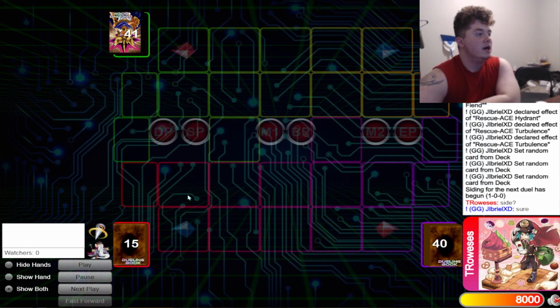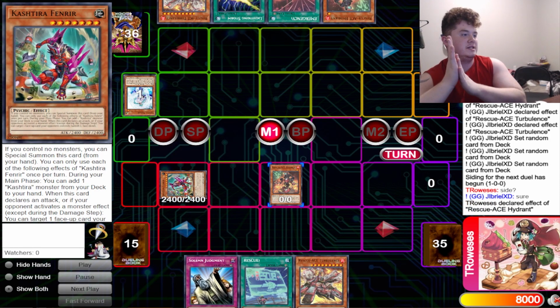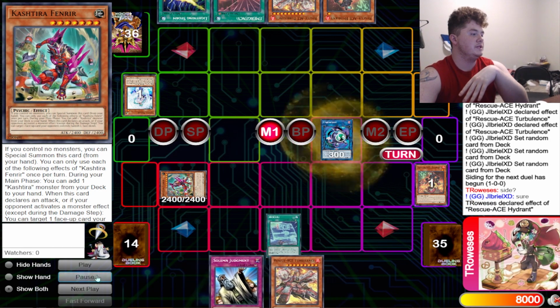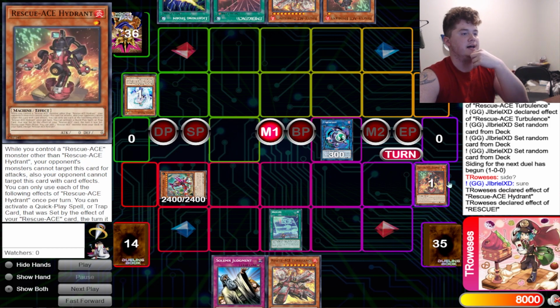Okay. And then this game, so this game is really just going to showcase how good Solemn Judgment is. And then we see here that because he has Lightning Storm, I believe that's why he did it, he just Valors the Hydrant. So there's actually some reads we could make. I think I should have made the read.